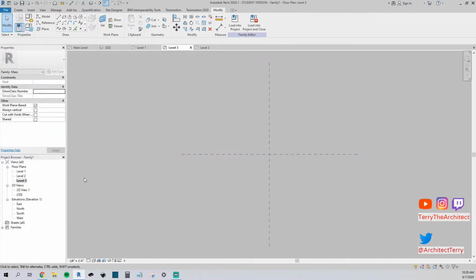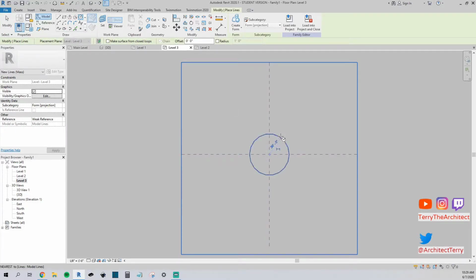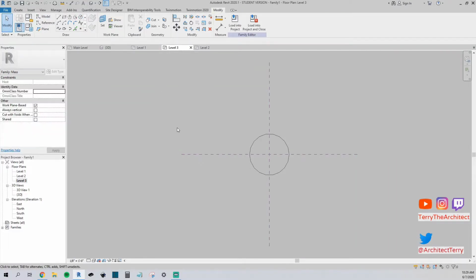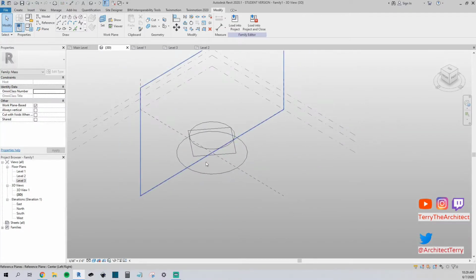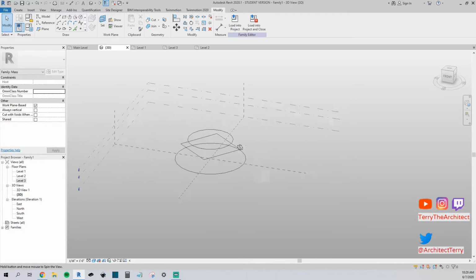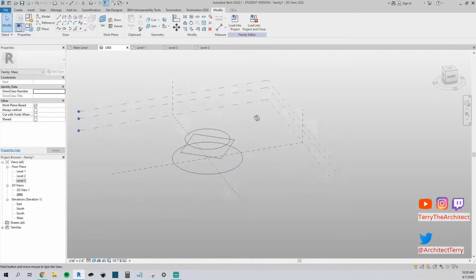Now on our third level, we'll draw another circle. This is just to show you how you can take some of these two-dimensional forms and make them 3D. If we go back to our 3D view, you can see I've got each of those shapes on their different levels.